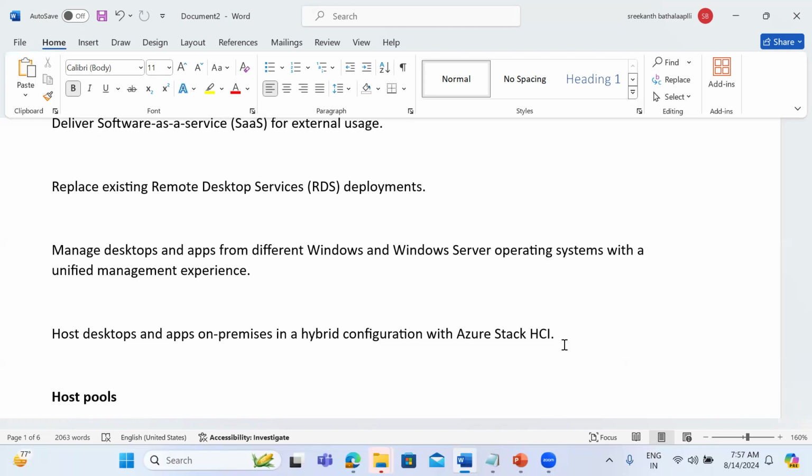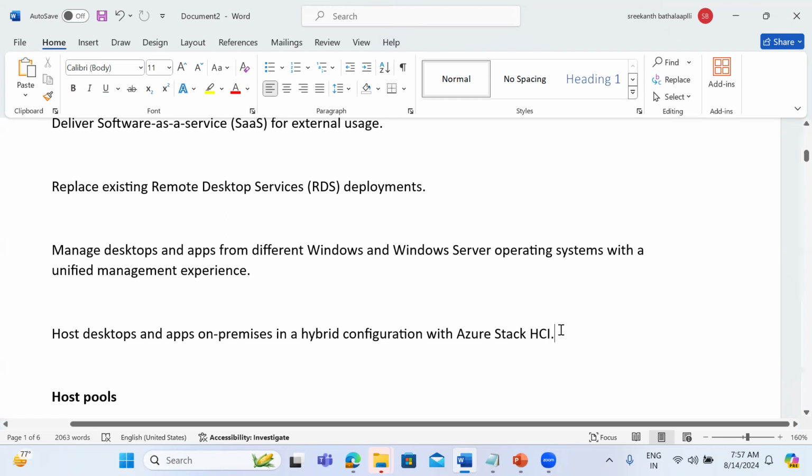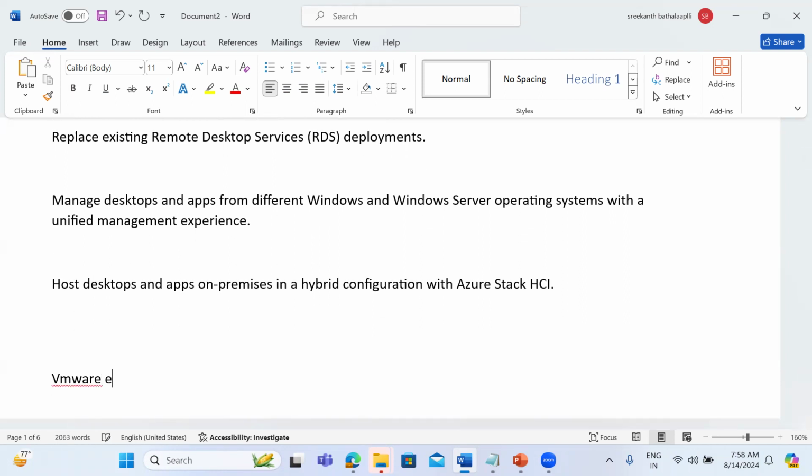The traditional Hyper-V is different. HCI is a hybrid cloud setup. I'll give one example. Suppose we have a VMware ESXi server, right? vSphere is different, vCloud is different. In the same way, Azure Stack HCI is a private cloud solution that supports hybrid cloud environments on top of hypervisors. The hypervisor they have is Hyper-V. So Azure Stack HCI is not only a Hyper-V setup, it's a hybrid cloud setup.